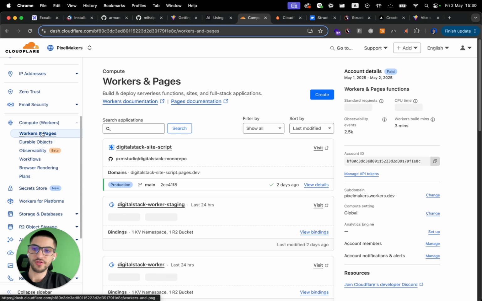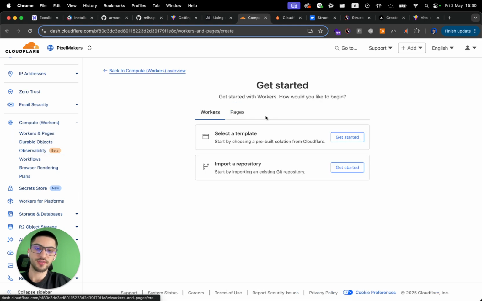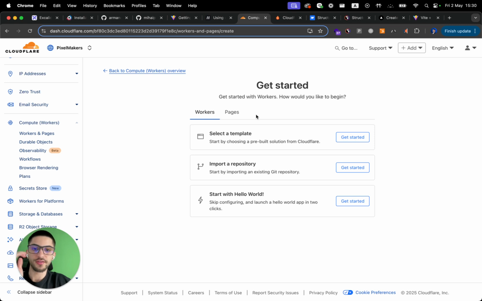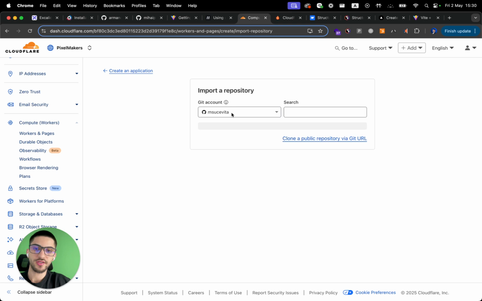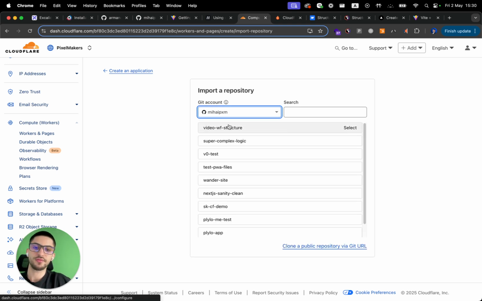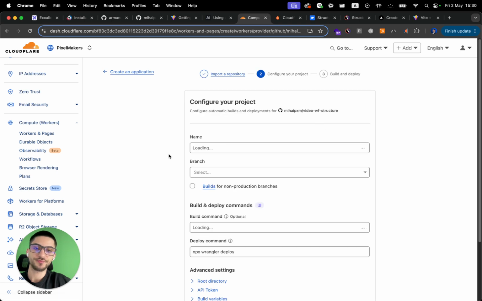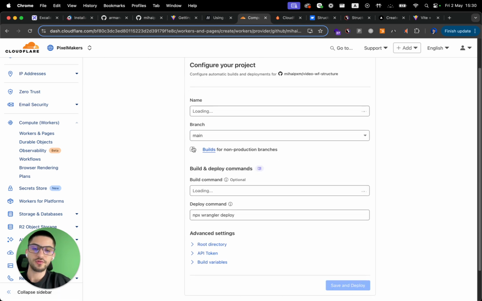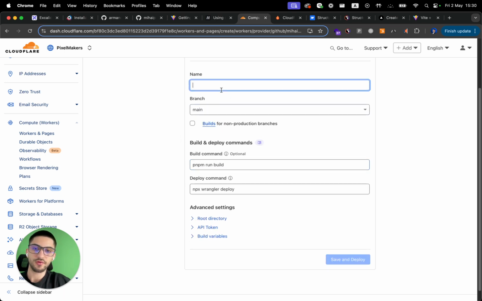You need to go here in workers and pages, click create. And first let's deploy the API. So I'm going to import a repository. I'll select my personal GitHub account, video Webflow structure, or you can select your own repository. And in here, you need to give it a name.